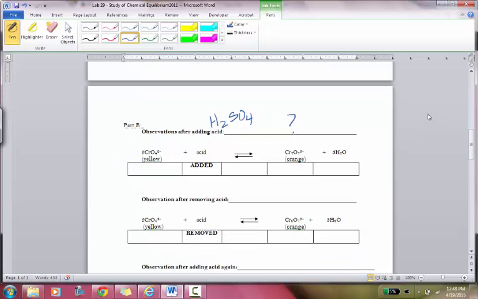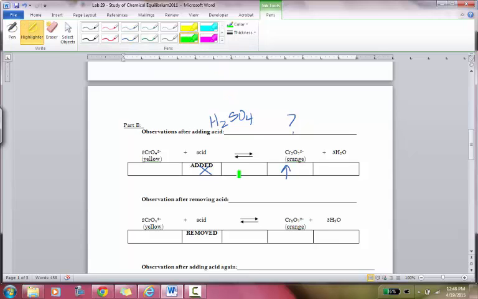Now I know it's early in the unit for this lab, but what I would like you to try to do is to notice this table right underneath your initial observations. You added acid. So you're not going to write anything in there. But what you're going to do is, based on your observations, you're going to decide what happened to the amount of this chromate ion or this dichromate or water. And so depending on what you see happening in the test tube, if it becomes more yellow, well then there would be more of this. If it becomes more orange, well then there wouldn't be more of this. There would in fact be more of this. So you can indicate with arrows here and here.